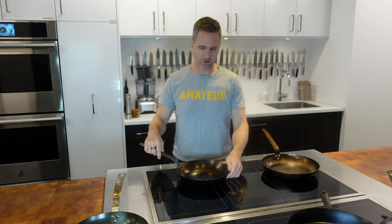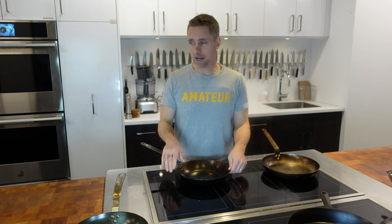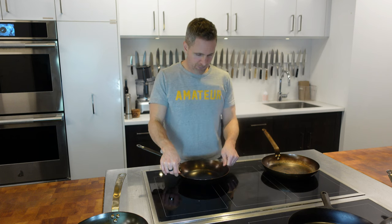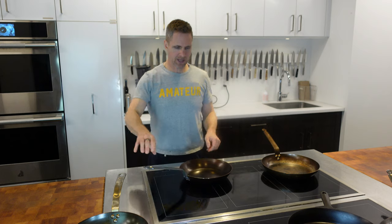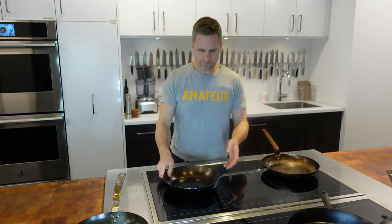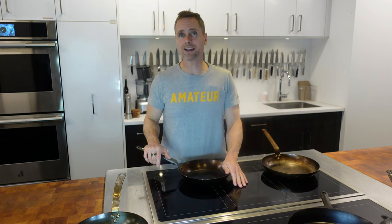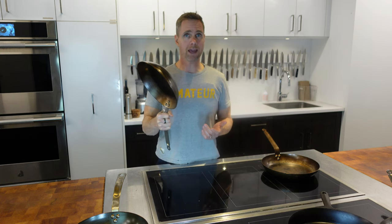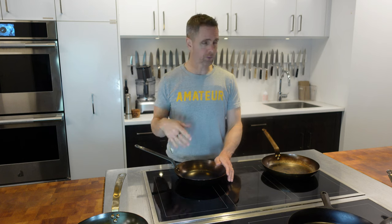That just doesn't matter. So somebody may say this is warped, and the process of putting it on the induction cooktop and what I did has definitely changed this pan, there's no doubt, but the warping is minuscule, but it's there. When I spin it, the pan doesn't spin equally anymore. It's kind of stuck in one spot and kind of spins around. So yeah, it has warped the pan, but to a very, very small degree. And this is one of the heaviest, if not the heaviest, carbon steel pan on the market. So now we'll try with some lighter cookware and see what happens.